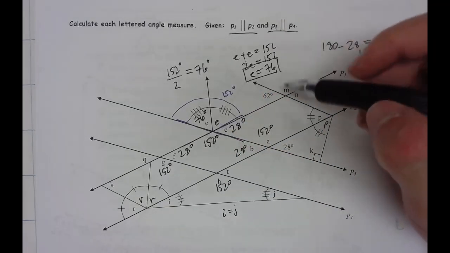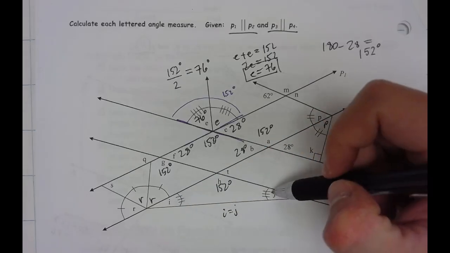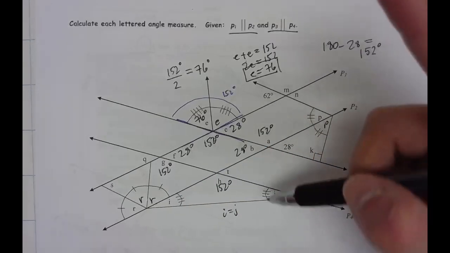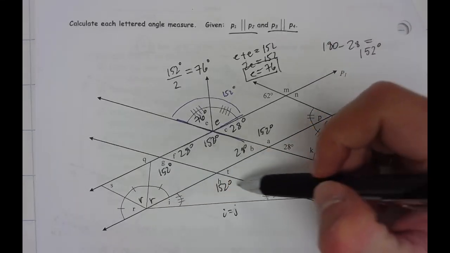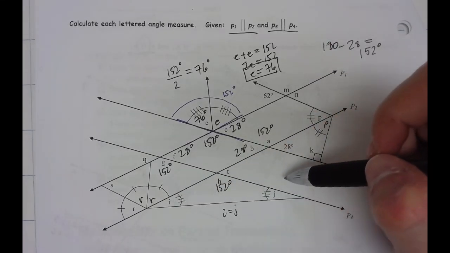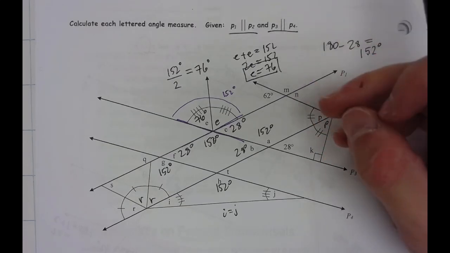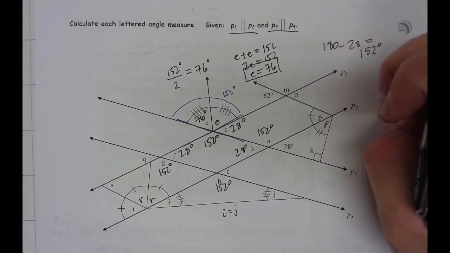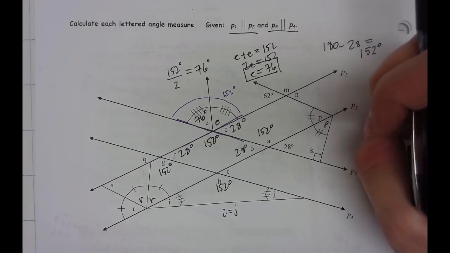Pretty cool. Now for my next one, I have to do I. So I see that I and J are the same angle. That's of note. I also notice that the inside of... we don't know that yet, do we? We're gonna have to do this the hard way.